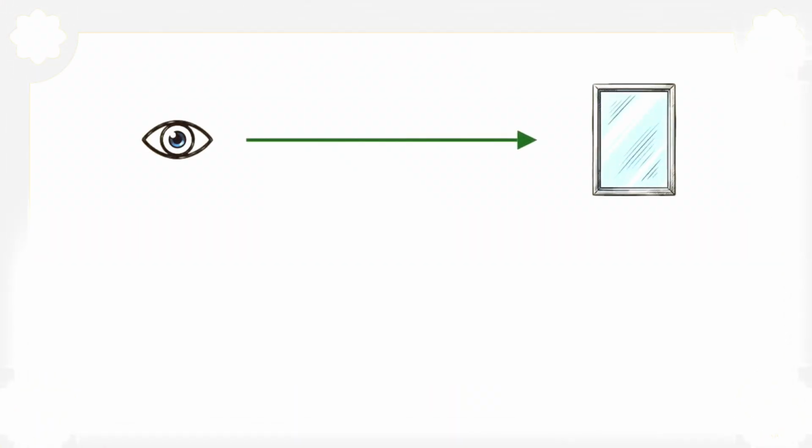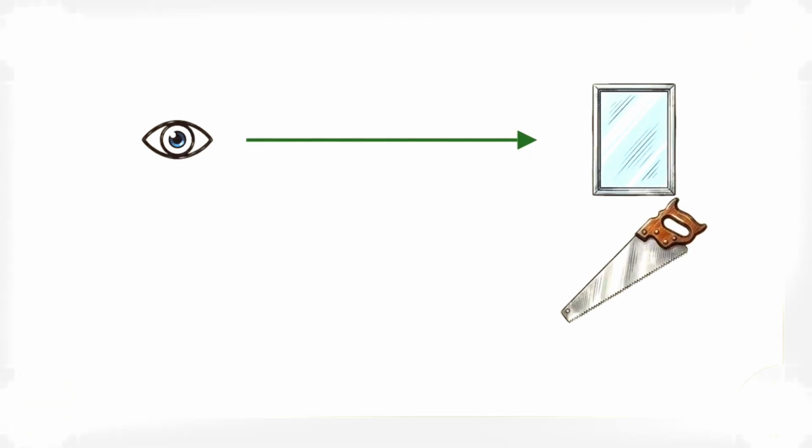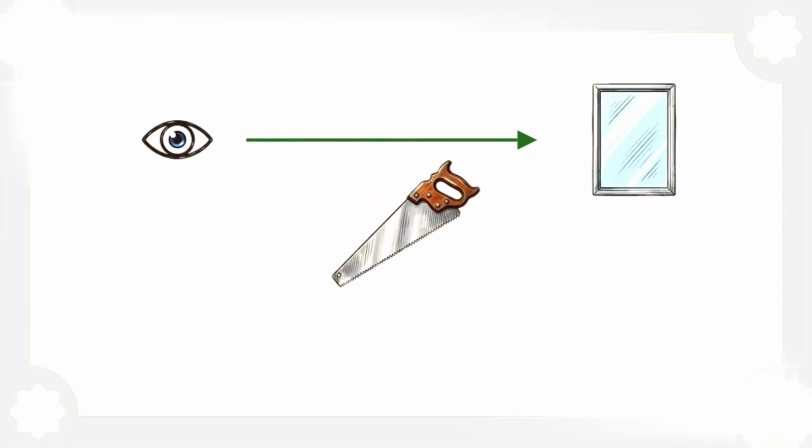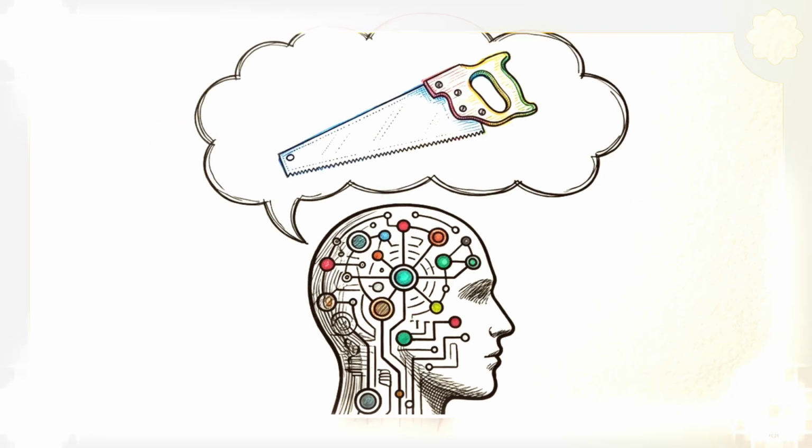This logic map illustrates the trick. You look into the mirror, you see what you saw, you take that saw, and you cut the heavy iron door right in half. Obviously, you cannot conjure a physical saw out of thin air, but this classic riddle is the perfect introduction to lateral thinking.